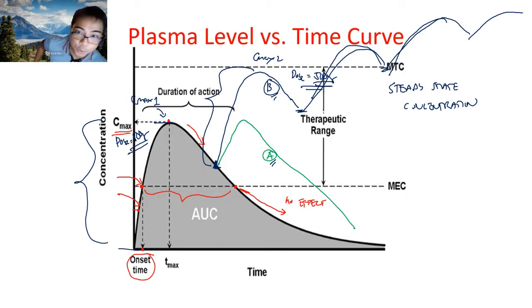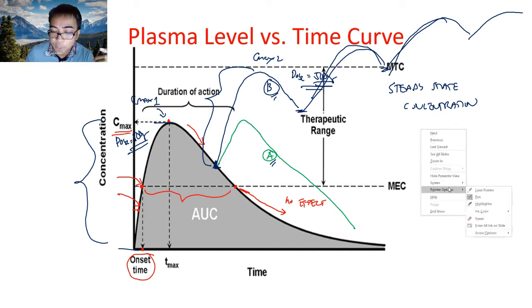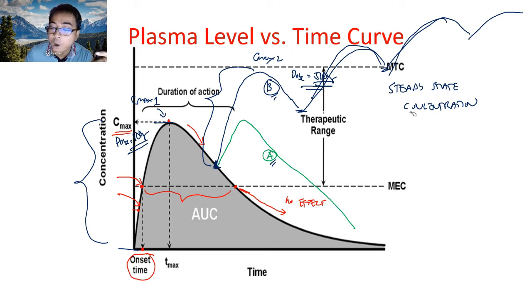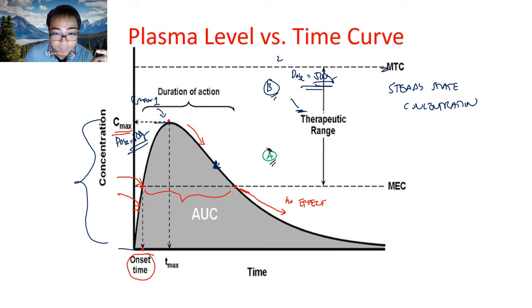Okay. So, yun siya. Kaya naiiwasan nating class ma-reach ang MTC. And how do we do that? Basta, I'll teach you guys how to compute for that. Okay? Pero basta, ang goal lagi natin is ma-maintain ang therapeutic concentration ng gamot ko within therapeutic range. Alright. And if we give the drug multiple times, we want the steady state concentration to still be within the therapeutic range.